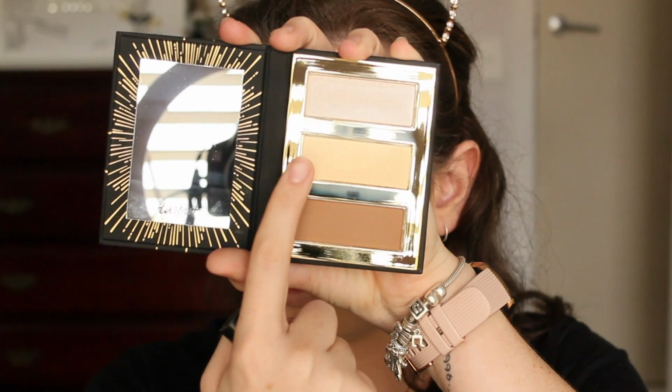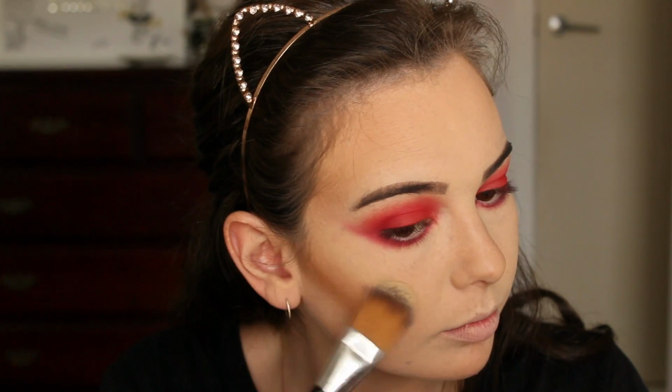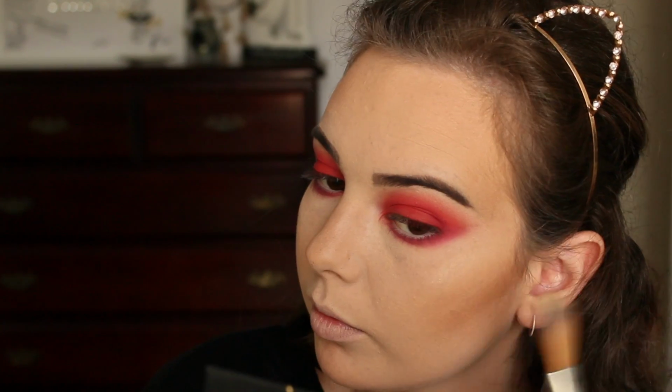I'm also highlighting with this palette, and I'm just using the middle shade, the real yellowy gold, because I thought it would complement the red quite nicely, and I really like how it looked all together.